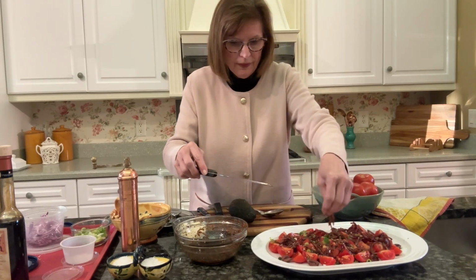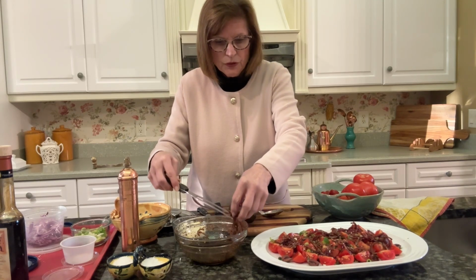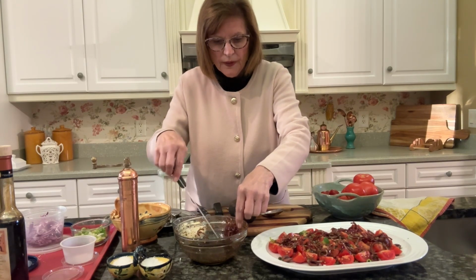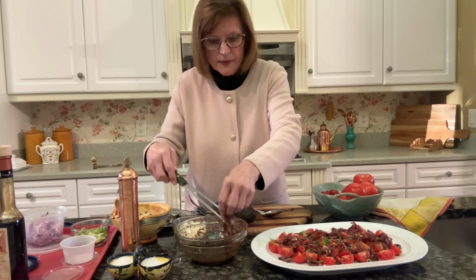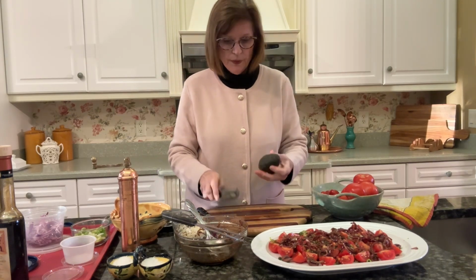Okay, I think that is plenty. And I am going to use it all. And also the vinegar, if you let it sit with the salt and the garlic, it helps to soften the taste of the onion as well. The last two ingredients is the avocado, which I will show you.